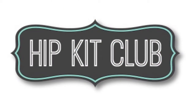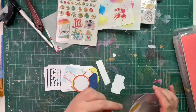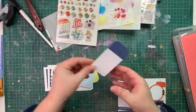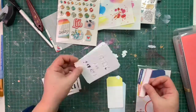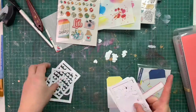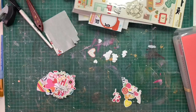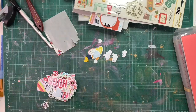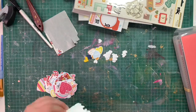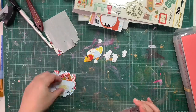This week we're playing with the mood board from Jana, and I decided to create a full shaker layout. So I'm not talking about creating a shaker element or a little shaker detail. I'm talking about a full shaker layout. It's an idea that's been growing for a little while that I've been dying to try, and the fact that this February kit, the cardstock kit, came with some vellum, I thought it was absolutely perfect for the idea.